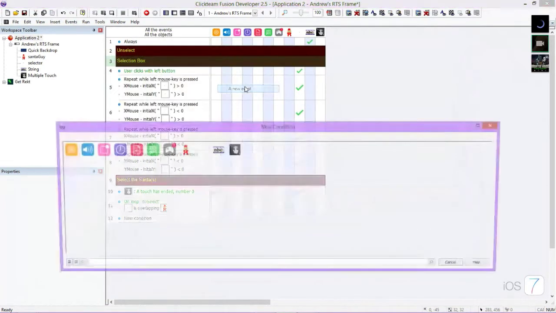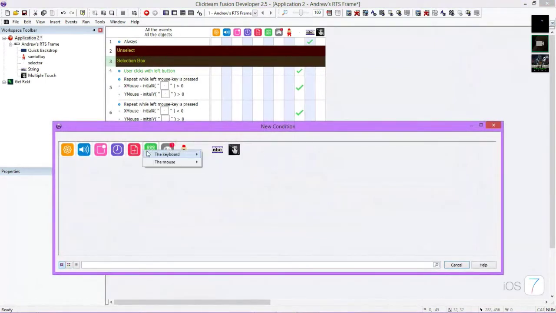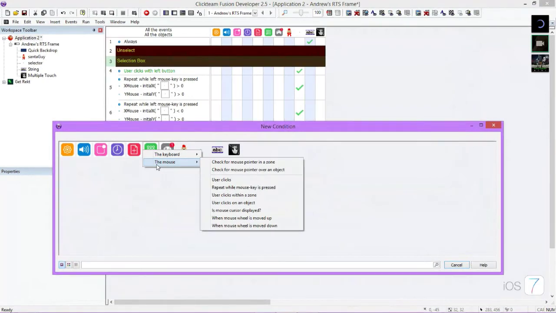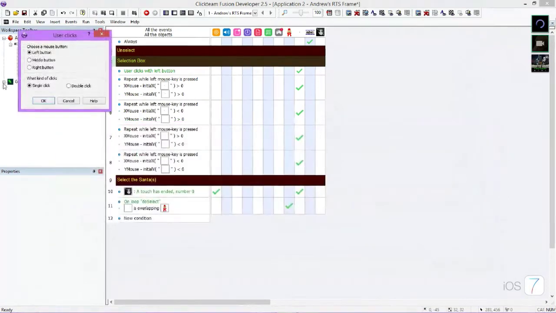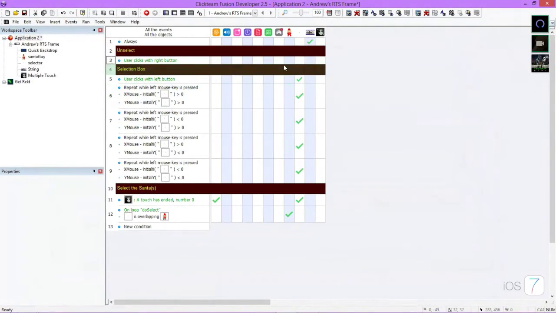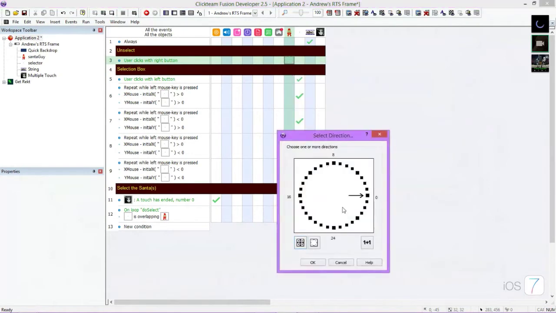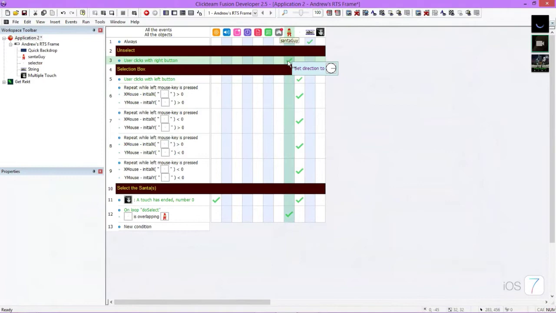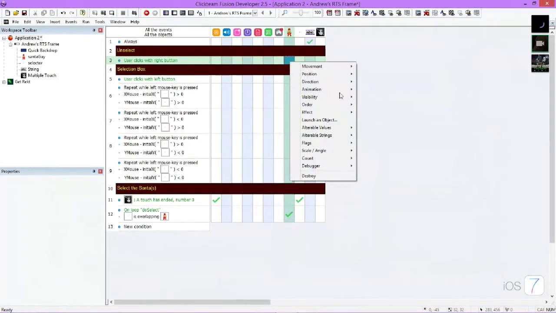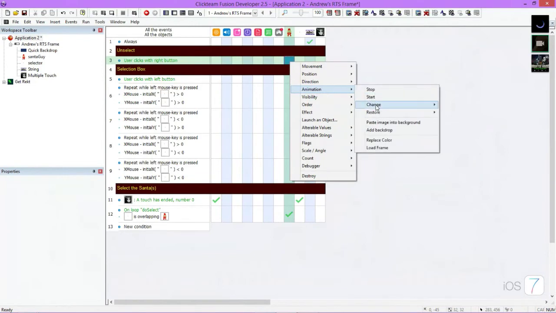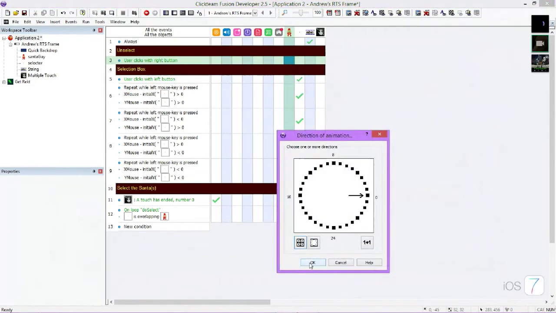insert a new line, and that could be right-click. I mean, it's been a while since I played an RTS, but in most RTSs isn't right-click unselect? I think so, or just selecting anywhere off of them, or clicking the left click on the mouse anywhere away from them too. Again, just like Bob Ross, it's your program, paint a happy program. I'm going to go ahead and use right button. And what I'll do is I'll say select direction, and I'll set, I'm sorry, the animation direction. Change animation direction back to not selected.